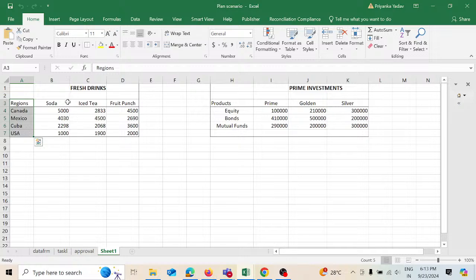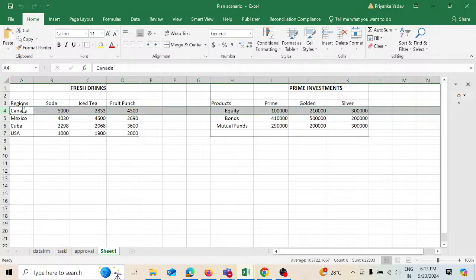This company is selling these 3 types of products. It sells soda, iced tea and a fruit punch. And this is the sales, which is in dollars. So these are the sales figures from various regions.